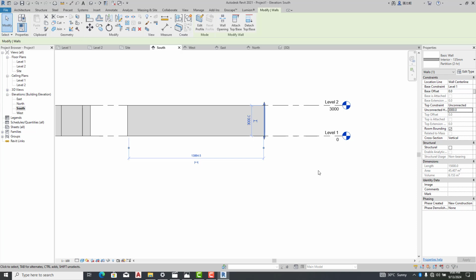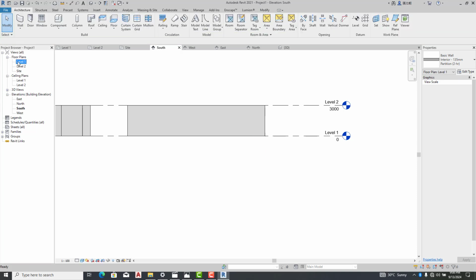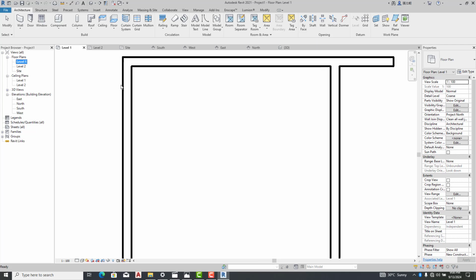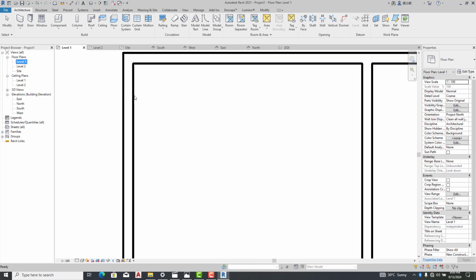Now I'm going back to the plan to explain all this. Our wall center line is the center of this wall, the center in between these two lines. That is our wall center line.